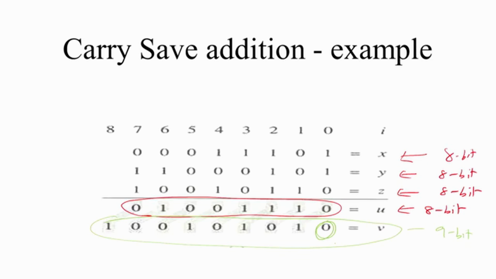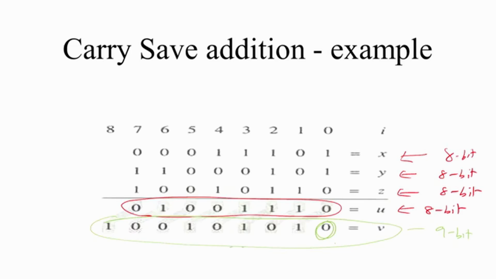So, formally stating, if I want to add 3 n-bit numbers, that problem could be converted in constant time to a problem of adding one n-bit and another n plus 1 bit number, correct. Adding 3 n-bit numbers in constant time can be converted to a problem of adding one n-bit and one n plus 1 bit number. Please note that n and n plus 1 are very important to note here, because finally this is what we will use to construct the final circuit. Okay, is this fine? Any doubts?